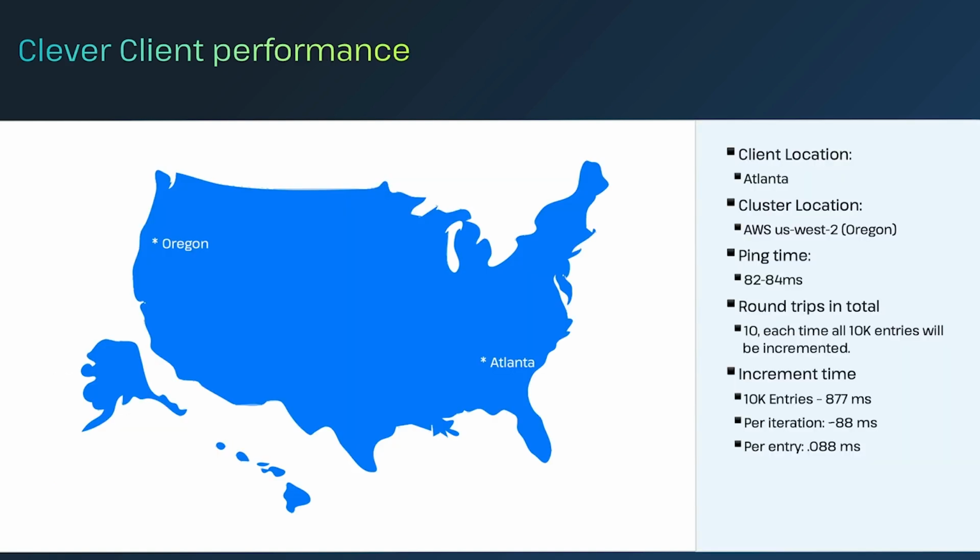So when we run this version of our code, our overall time dropped from 54 minutes in the naive version to under a second, 877 milliseconds specifically, and this was doing 10 round trips to the remote data center. And as we just said, we could actually cut that by 90% and have just a single round trip if our entry processor was told up front how many times to increment each entry. So we can conclusively say that when using a distributed cache or distributed data store, if you're not taking advantage of distributed compute, it's just not a great design choice.